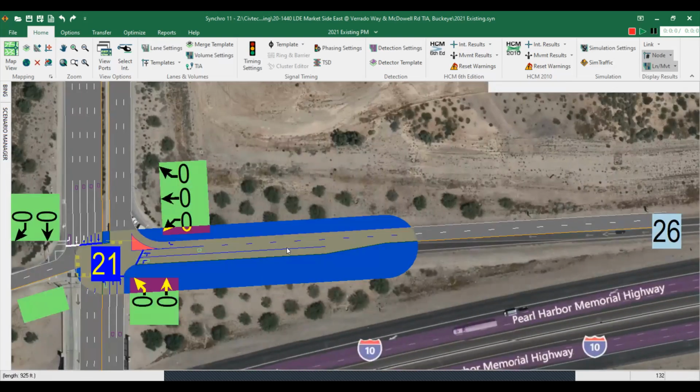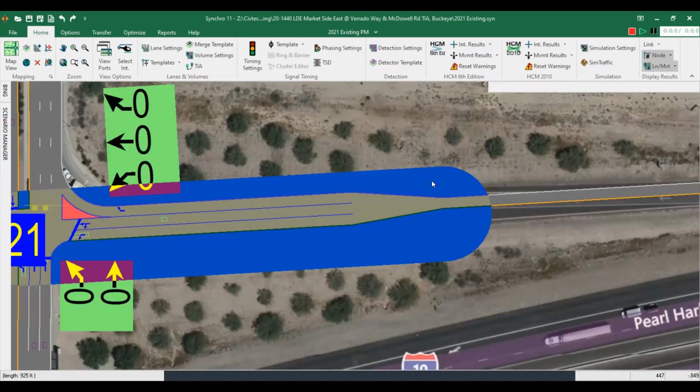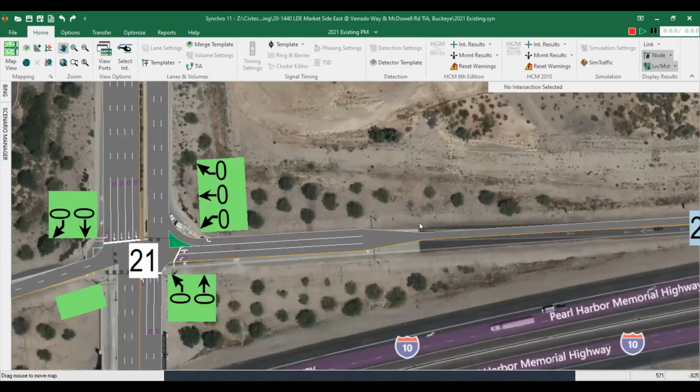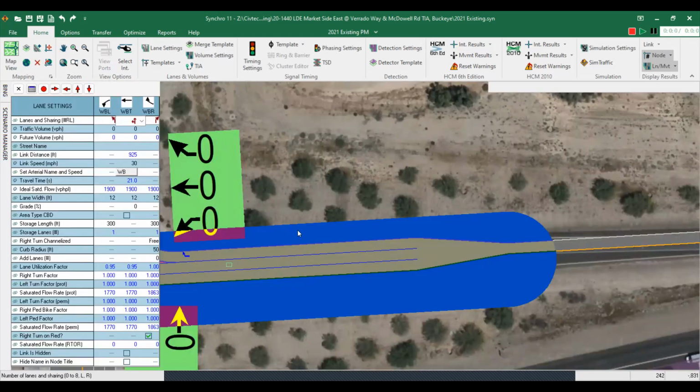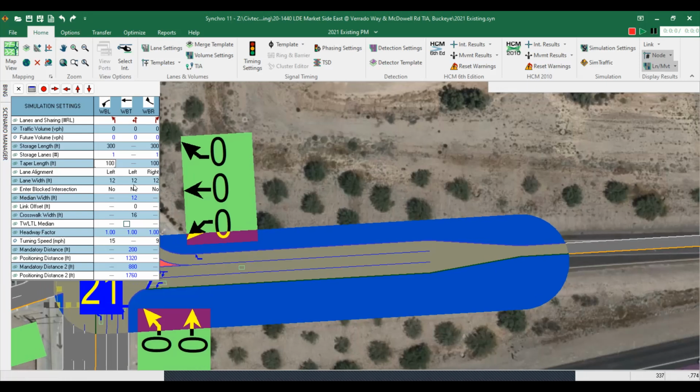We put in one storage lane there, and then this also we're going to say is a storage lane, which I'm going to assume is the same amount. Obviously the taper here is a little bit more aggressive than what is truly there. So let's add in some more generous taper. We go to this menu here, simulation settings. That's where we can add in that greater level of taper. We have it currently set to 100, which is pretty generous, but this is a fairly high-speed facility. ADOT probably had a lot of room to work with, so they put in a little bit more taper.